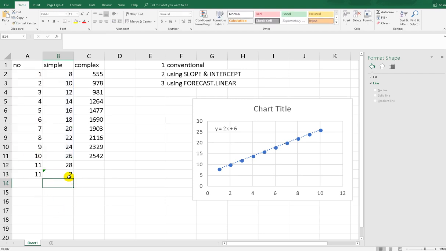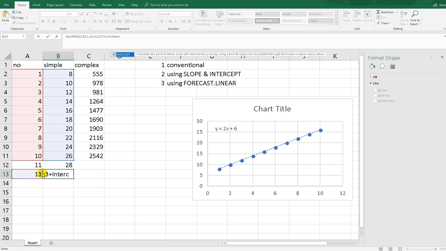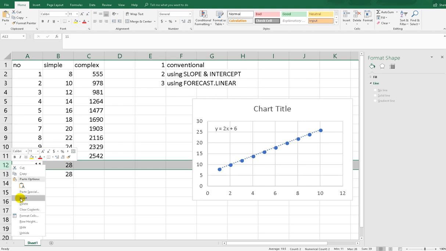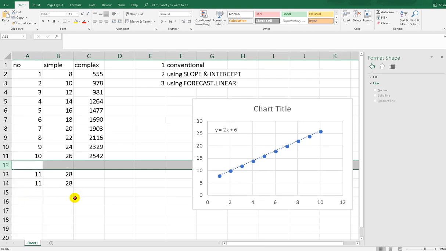It returns 2, the same. Then we multiply by x over here and add INTERCEPT. This one will return the 6 value, and the known_y's are of course the B column, and the known_x's are on the A column. Close the bracket and hit enter. The result is the same. Okay, I will insert another row over here.